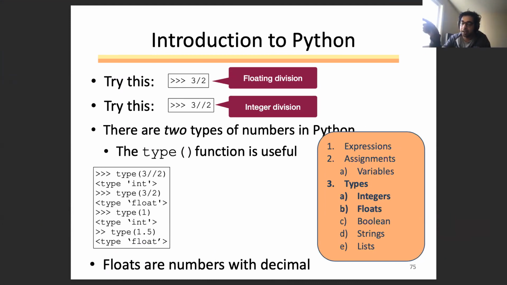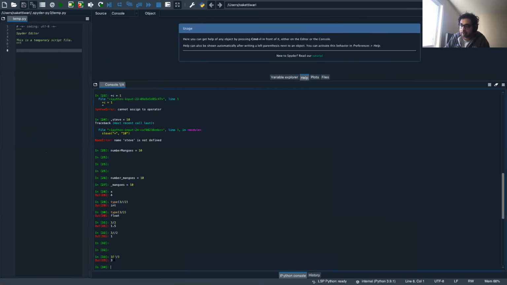When you divide 3 by 2, the remainder's 1. Does that make sense? And the quotient's also 1, so it's not clear if 3 double slash 2 is the modulo or the quotient. That's why we use the example 10 double slash 3 to show that it's actually the quotient.